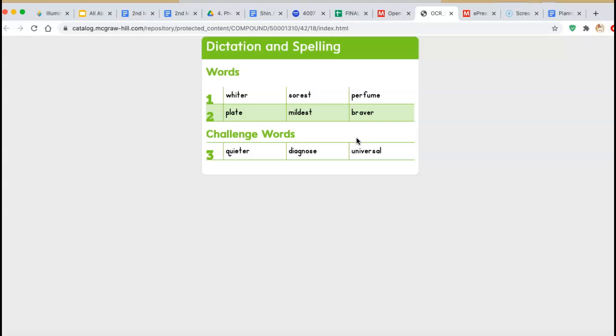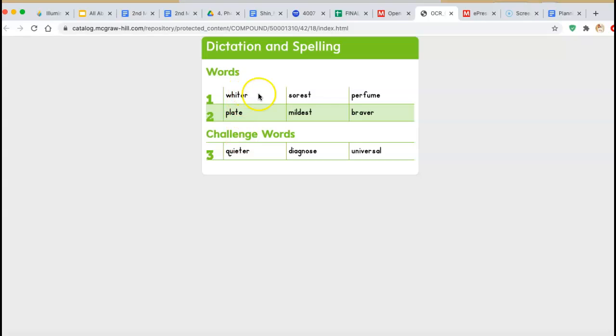I'm going to say each sound in the word, and I want you to write the word on your whiteboard or paper, whatever they're using. Just spell it to the best of your ability. And then in the end, you want to go over all the words and let them edit their words, count how many they got correct or incorrect. So our first word is whiter. Now you say the word, whiter. Now listen to each sound as I say them. W, I, t, w, I, t, whiter. Now you write the word.